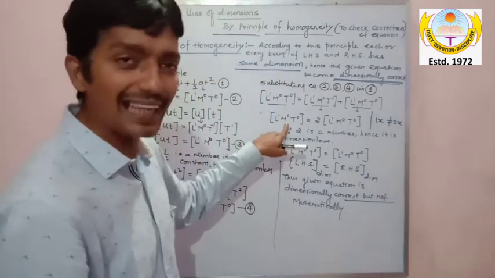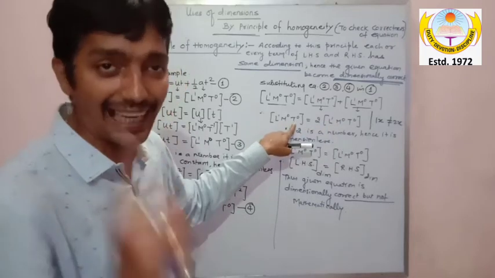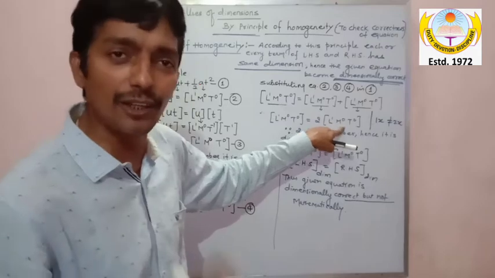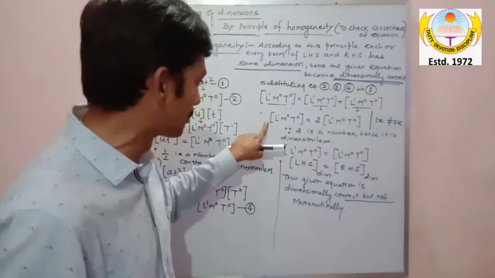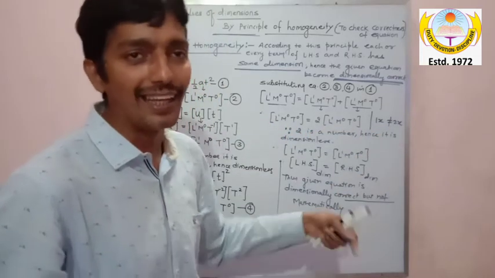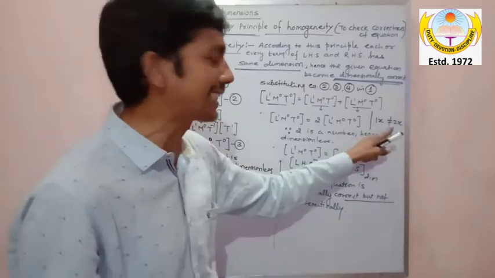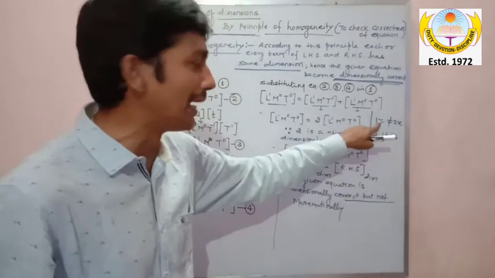This is say x. So of course this is also x, because if I take L1 M0 as x, so this L1 M0 T0 is also x. So what equation will I get? 1x, here this is 1. So 1x is equal to 2x. Hey, how is it possible? 1x cannot equal 2x. So mathematically I am not proving it.